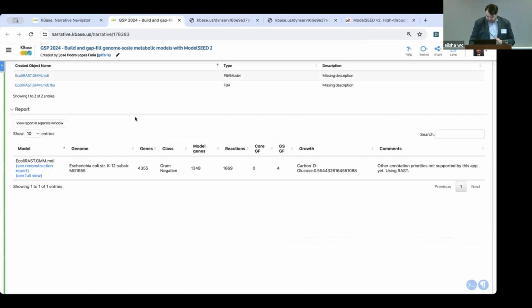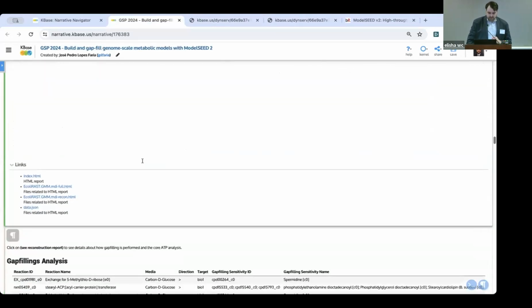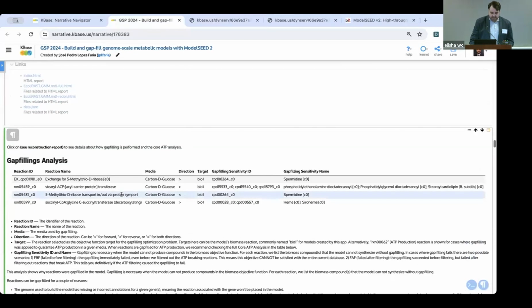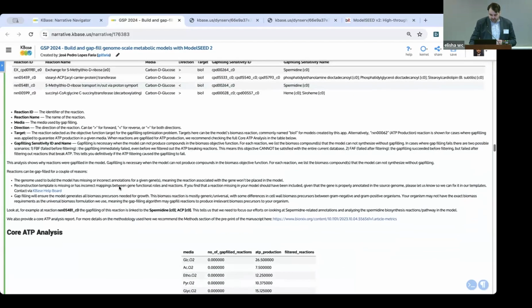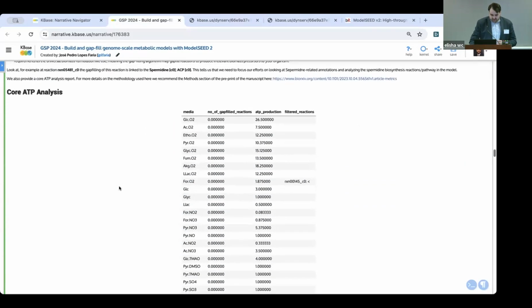I think I have like 4 or 5 more minutes. I hear this narrative as a tutorial. You can see here it has a lot of text. So basically all that I'm saying is probably better explained over text. When I wrote this, I probably put more thought into it.